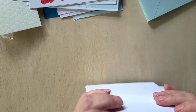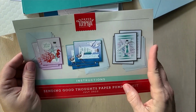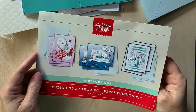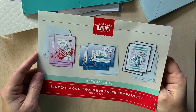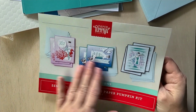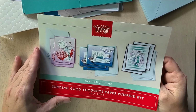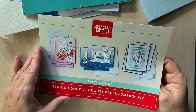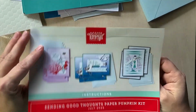So still lots of materials to play with. I will not be doing the as prescribed. I see each one actually gets a bottle. That's kind of nice. Yeah, I do like these. If somebody wanted to make these and just have the 9 cards as is, they would be very nice. I really like the looks of these. But I, of course, like to do my alternatives.